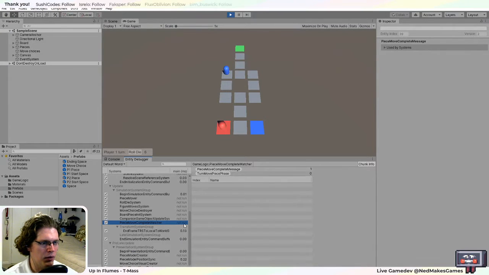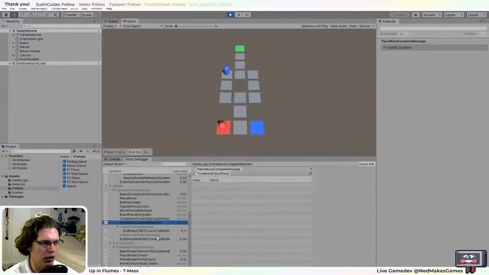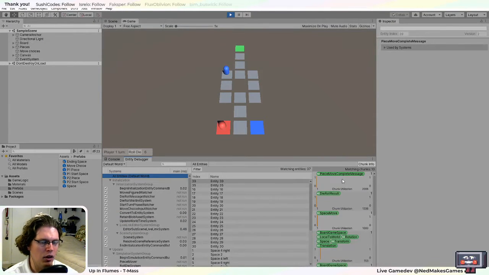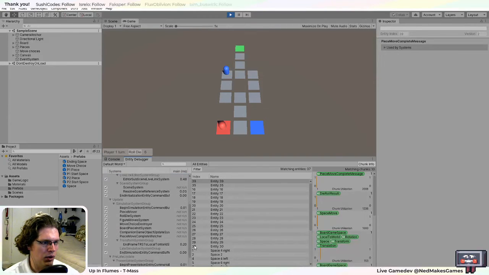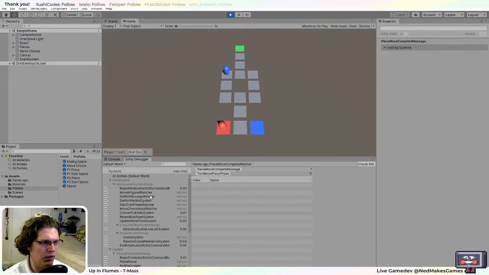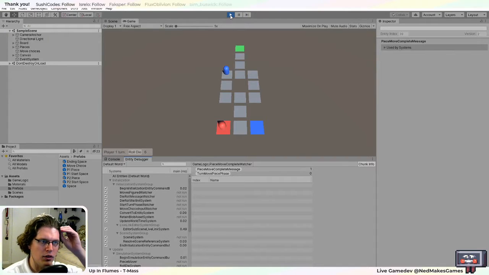But this move complete watcher deactivated because this phase was removed, so it's not going to run anymore. That's why that message just sticks around in memory. But that should be fixed by moving this complete watcher up into the initialization phase, because it will change to the turn cleanup phase before the piece mover gets a chance to run again.